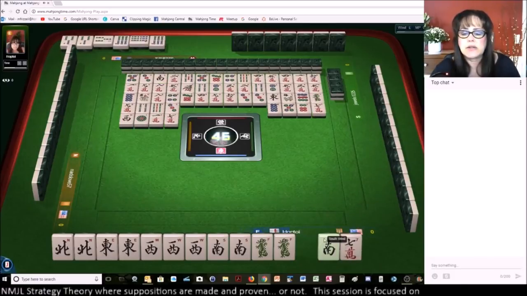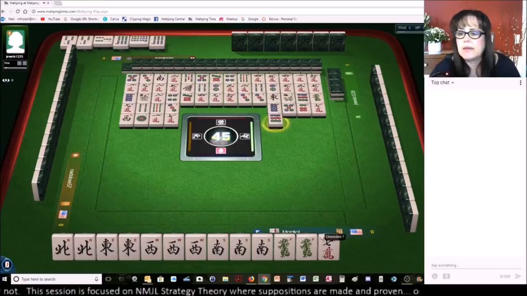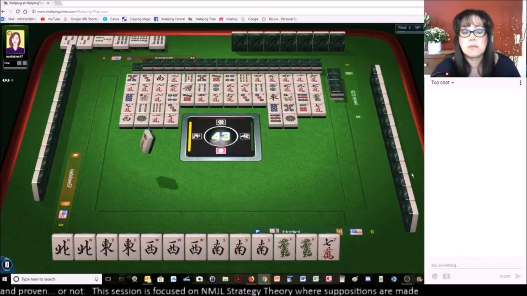1 character. There are 6 characters out already. 7, 8, 9. There's 3 9 cracks out. 2 7 cracks. Well, I just threw one. 9 dots. And then 2 6 cracks, 2 8 cracks. The chances of getting them at the right time, probably not so good. 1 dot. So I think probably the news concealed hand is going to be the most likely opportunity here.